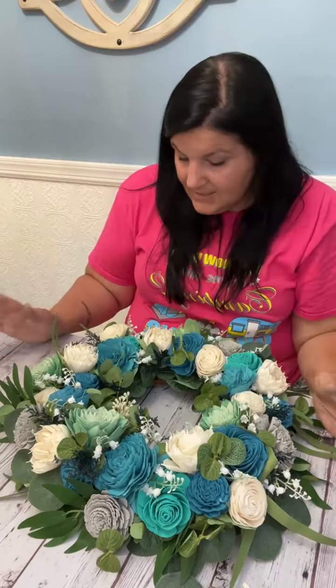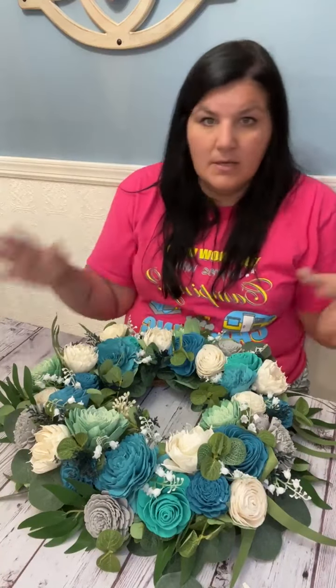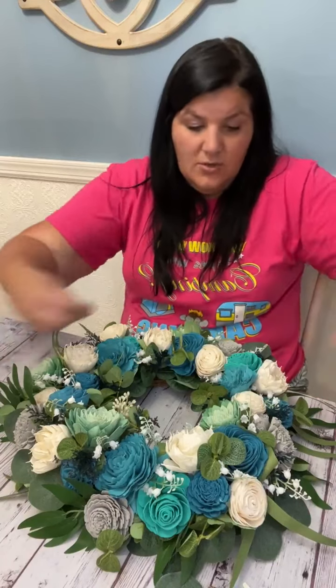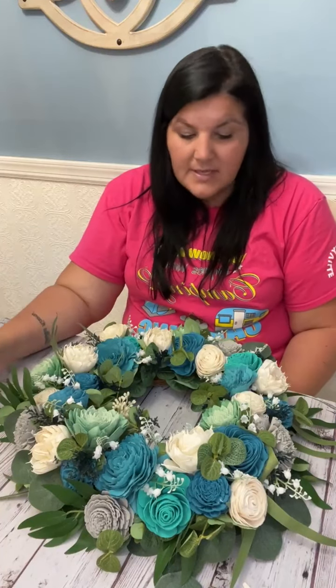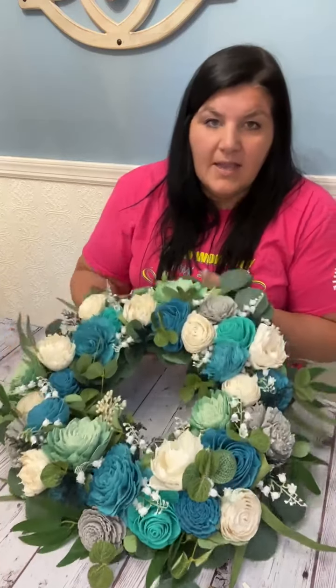So this is it. So, an easy way to make a wreath, okay? Very easy, because you're not really having to worry about the greenery and all that kind of stuff. So you're going to buy one wreath. Again, look for something cheap, because you can use leftover greenery to feed into it and plump it up, if it's not as full as you would like. So that was step 1. Step 2, adding your flowers. And then step 3, adding some fun fillers to give some contrast and texture.